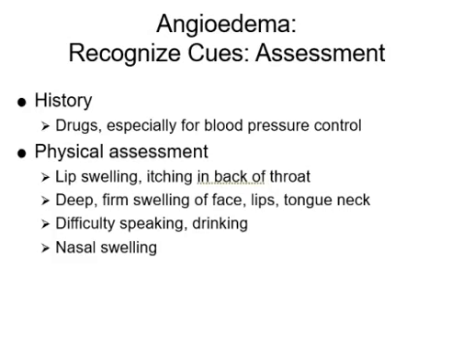Intestinal angioedema, so if it's not in the head and neck area, can cause abdominal pain, cramping, nausea, and vomiting. But of the two types, so if you have one patient and the angioedema is in their lips, their larynx, their tongue, and you have another patient, we're just sort of splitting them apart, experiencing it in the intestinal area, they have abdominal cramping, nausea, they're vomiting. Which patient would be your priority patient?